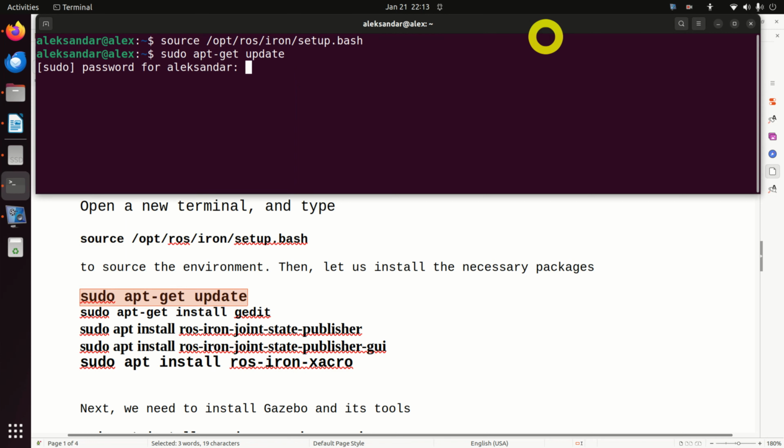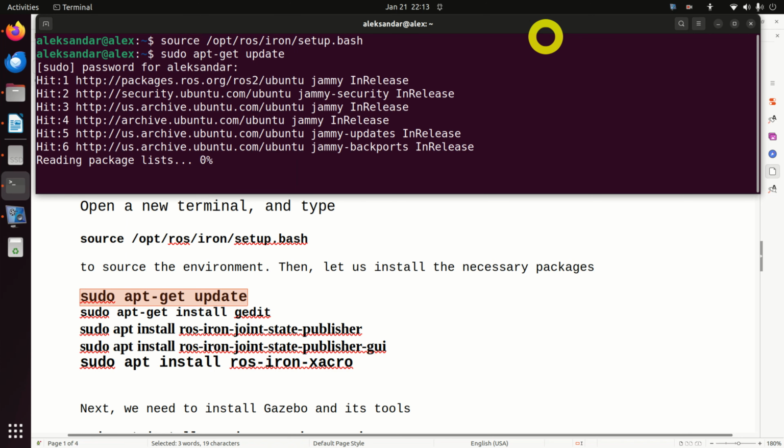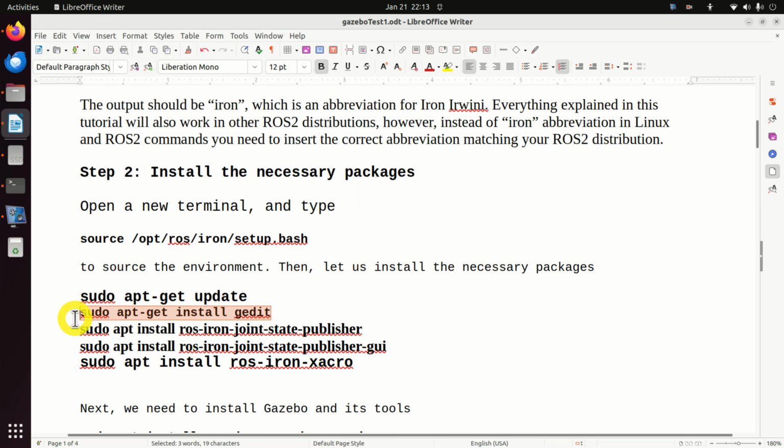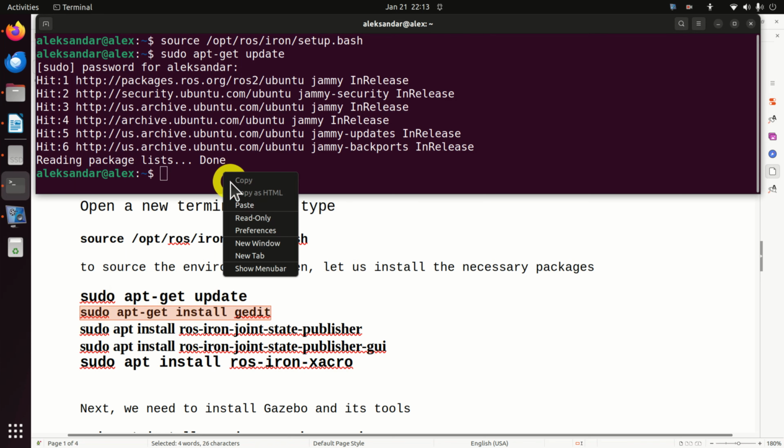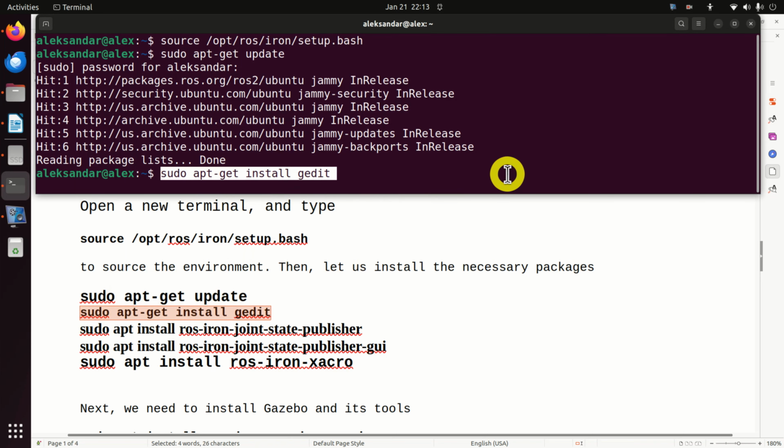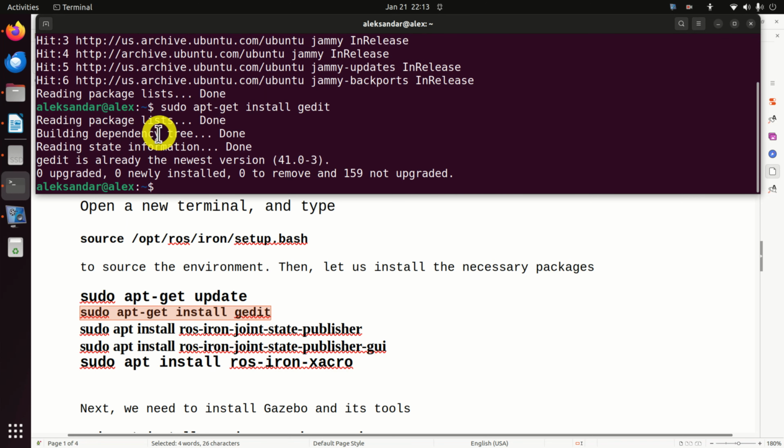Enter your password. Okay. The next step is to install Geditor. Geditor is a very powerful and, more importantly, simple to use editor for typing ROS2 code or for developing Python programs. As you can see over here, all the requirements are satisfied in my case.